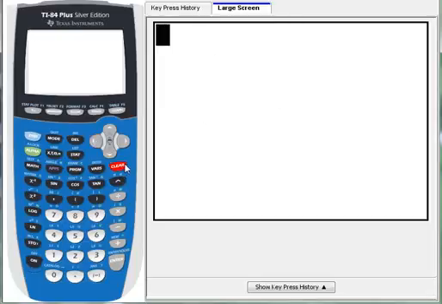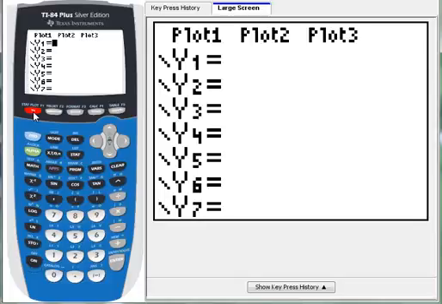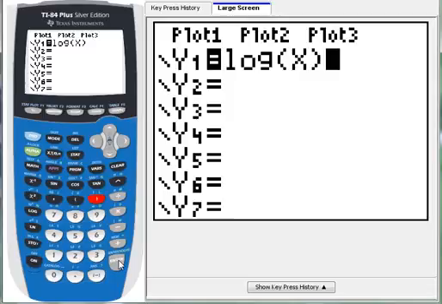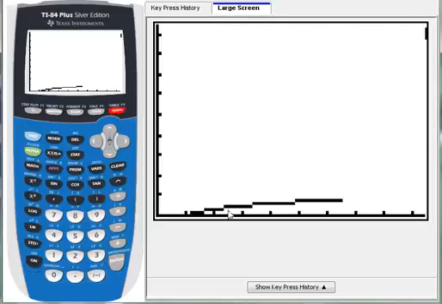Okay, now you can also graph a logarithm too. Go into the graphing menu, y equals, and put in log of x. And hit graph. Now it looks kind of like this little tiny gradual rising, and this is the inverse operation of 10 to the power x. And it would be a reflection in the y equals x line.